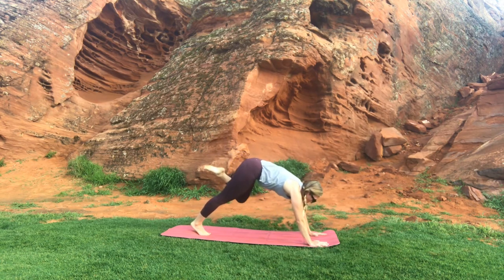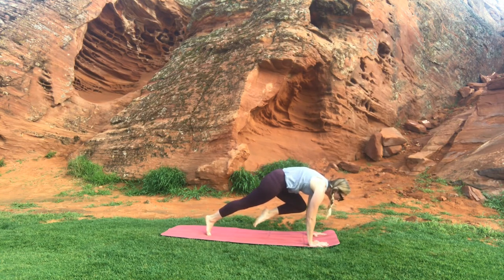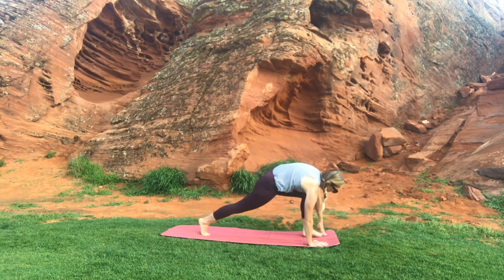Core plank. Shoulders move over the wrist. Spread your fingers. Feel strong in your arms. Squeeze the left knee to the left arm. Lift that left foot high, high, high. Breathe in. Exhale, place that left foot between your thumbs, go.